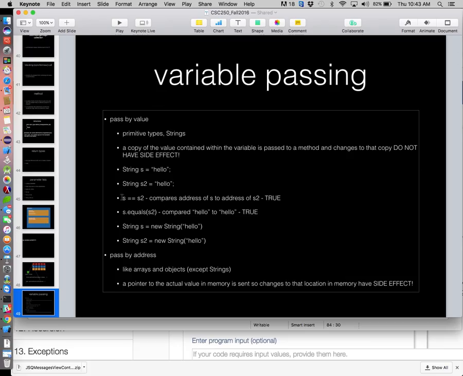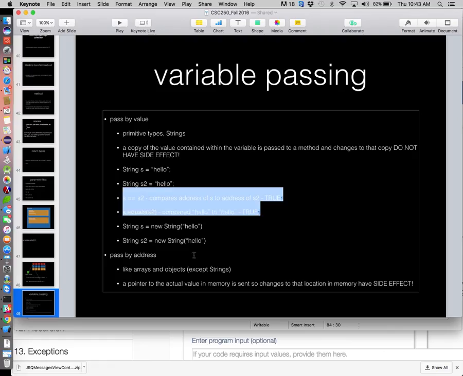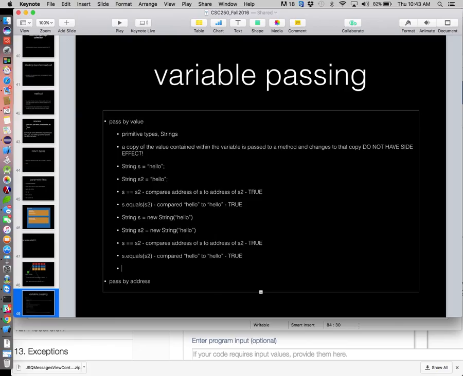Now, we use these exact same lines. We paste that there. Is the text still big enough to read? All right. Now when I say S equal S2, this will be false, because I used the new keyword to create these, which specifically requested a new place in memory for that string. So these guys will have different memory addresses in them. But S dot equals S2 will still be true. That's comparing the contents of the string. That makes sense? All right.